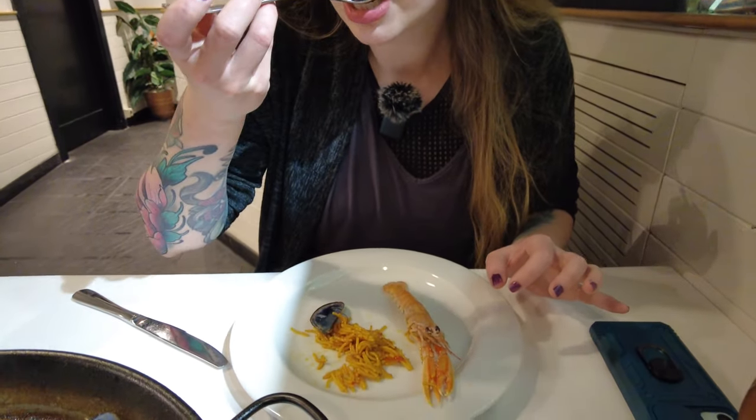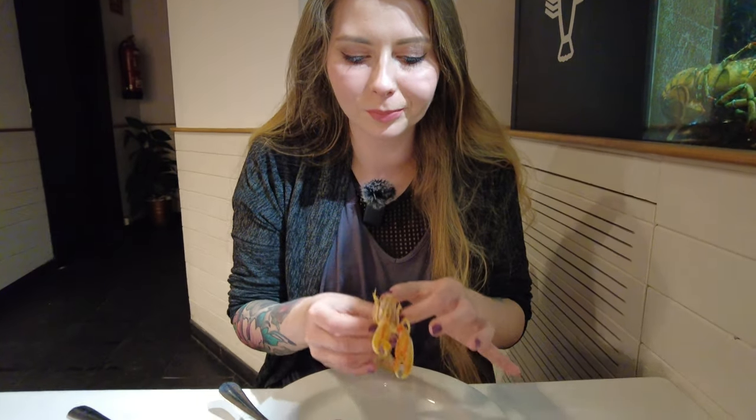So now I'm gonna try it. Super delicious. The pasta is a bit less al dente like the rice normally is. Normally the rice is a bit like hard. This is a lot softer, but it tastes really good. Really seafoody, and maybe I prefer seafoody paellas. I don't know. It's hard to decide.